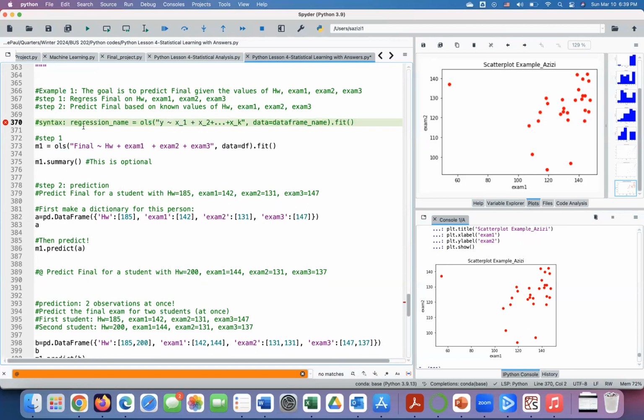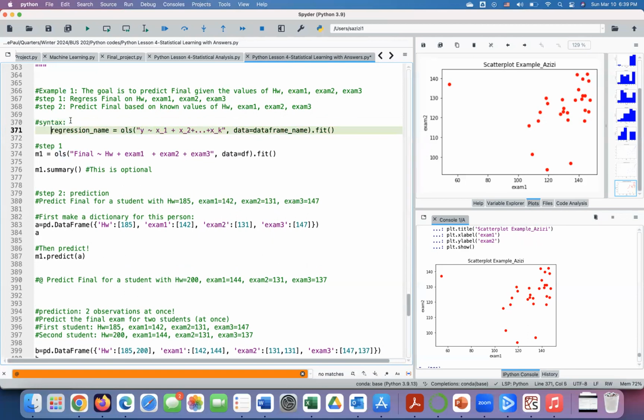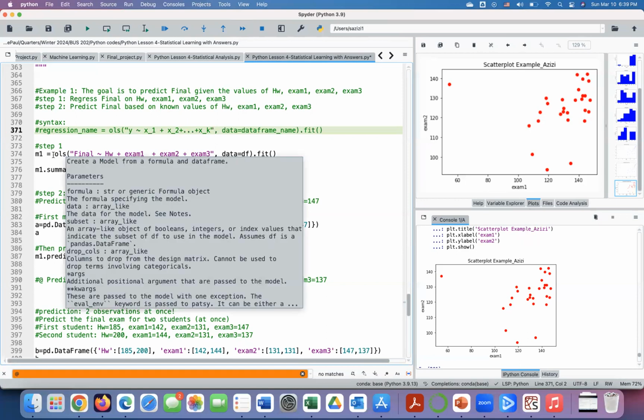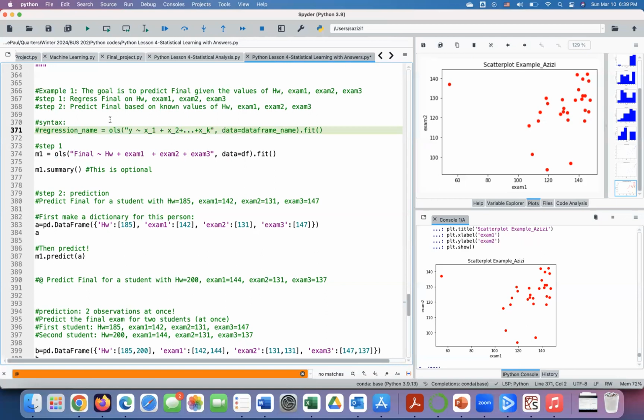Yes, the syntax for regression is very important. Just always keep that in mind, and then follow this. Essentially, regression name, so here the regression name is M1, equals OLS, parentheses. Everything from the beginning to the end of the equation must be enclosed in quotation marks. Final on the left side, tilde, and then all the independent variables separated by pluses.